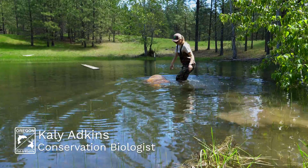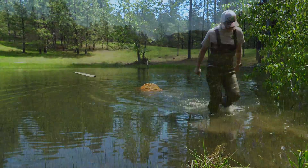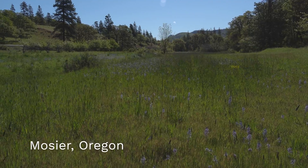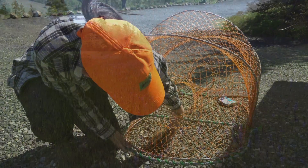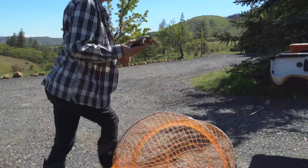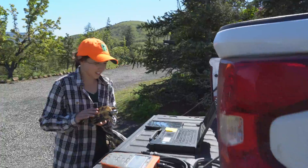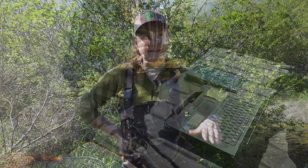Hi, I'm Callie Adkins. I am the East Region Conservation Wildlife Biologist. We are out in Mosier, Oregon today and we're out sampling northwestern pond turtles in the pond complex here in Mosier. This is a long-standing project for the district, the Mid-Columbia District. They started doing this in the early 2000s and they started out as a mark-recapture project.